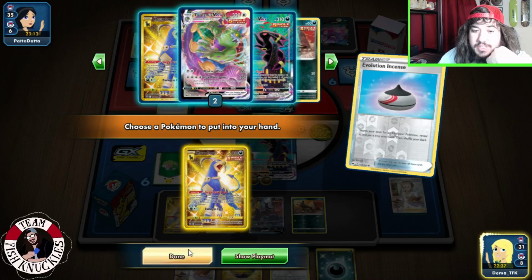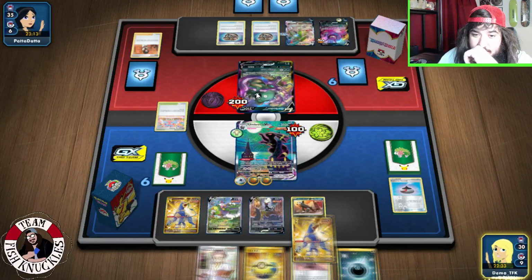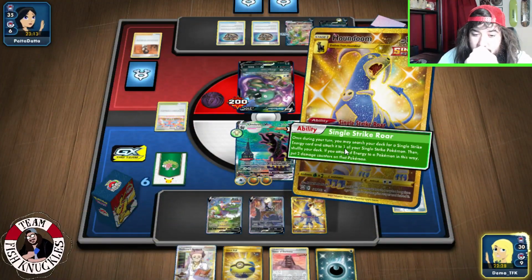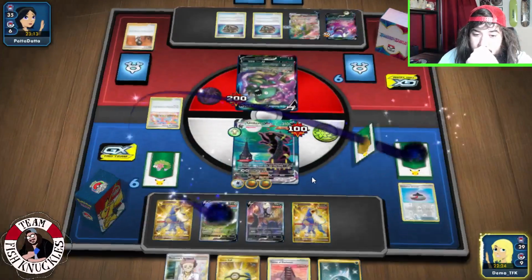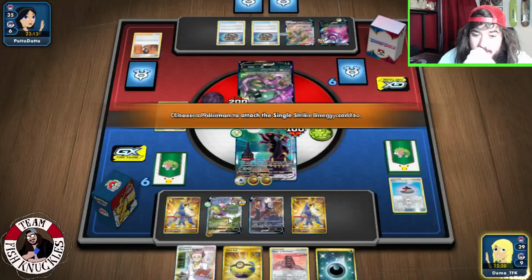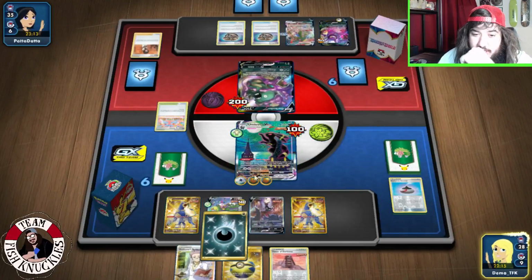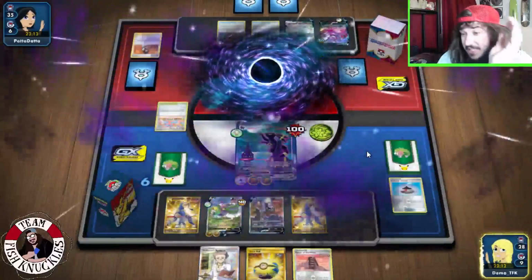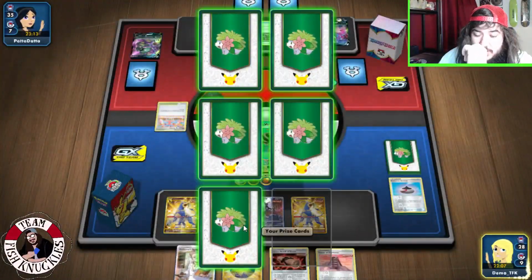All right, we're gonna go with Houndoom instead. Go with this. We'll put this down. We'll do Single Strike Roar to this. Attach a dark energy. And Max Darkness. Okay, I think that's probably the better play. I want to save my last VMAX.